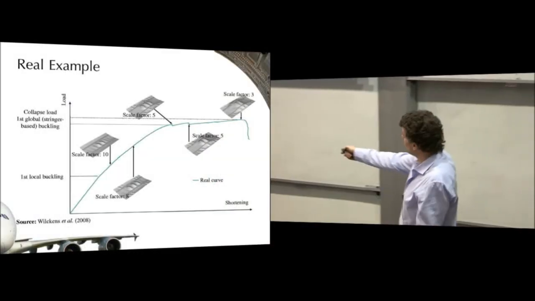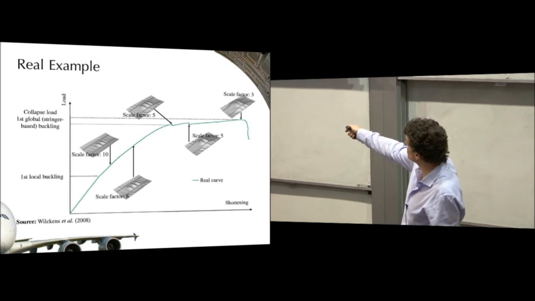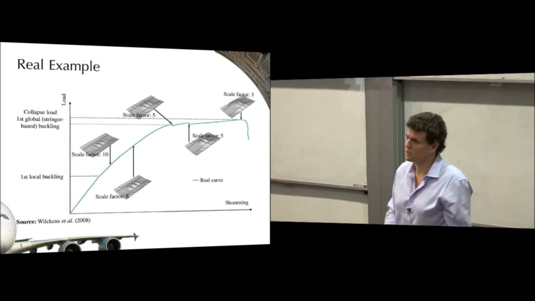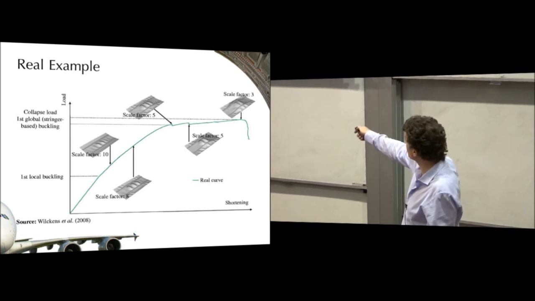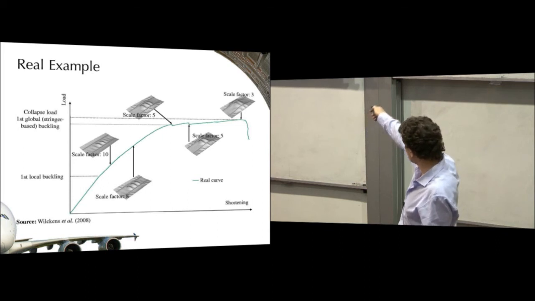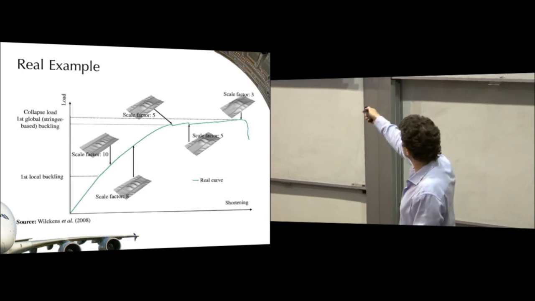But initially everything's linear, and then there's a little kink, and that little kink is one of the skin panels starting to buckle. And as we go up further, the gradient's gradually dropping off, and the buckling is spreading. And at some point, the gradient changes to be nearly flat, and that's when we're starting to get stiffeners coming out of plane. So this is when the global buckling is starting to happen.